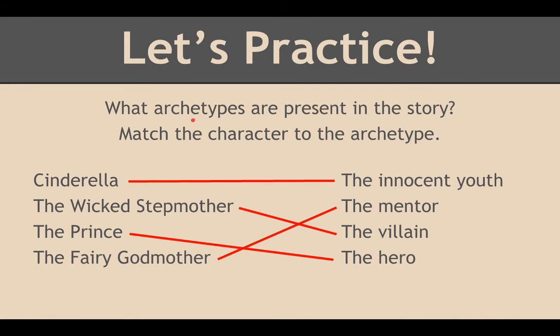Really quickly. So, Cinderella, the innocent youth, right? The wicked stepmother, the villain. The prince we have marked as the hero. Now, depending on how you want to interpret this, some people don't, like he didn't do that much heroic stuff. He was almost like a hero by default. He did rescue her from her horrible life and all of that, but it was almost by default. So you could argue that if you wanted. The fairy godmother is definitely like the mentor, or even in some ways you could call it the caregiver, which is a different archetype. Okay, so hopefully that made sense to you.